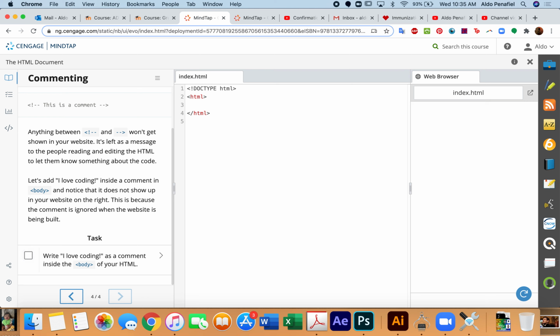And in this one, you don't actually have to worry too much about the web browser, but if I were to start adding things like paragraphs, which you will in the second Cengage module, and type in hello, I could then refresh my web browser and I can see, awesome, I've actually made a website. It's very boring and very basic. All it is it says the word hello, but a website that has nothing but the word hello, this is what it looks like, right? This is what I would upload onto the internet. A browser would read this and say, okay, there's nothing on this website but the word hello.